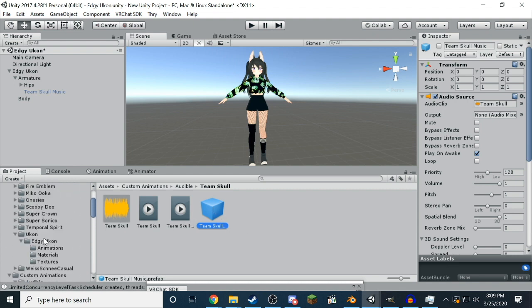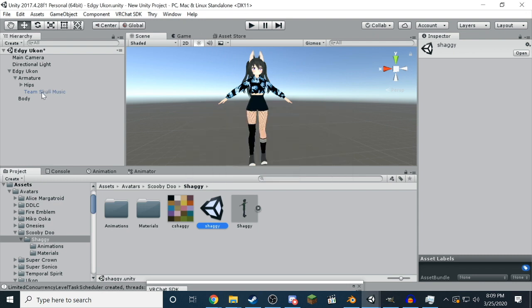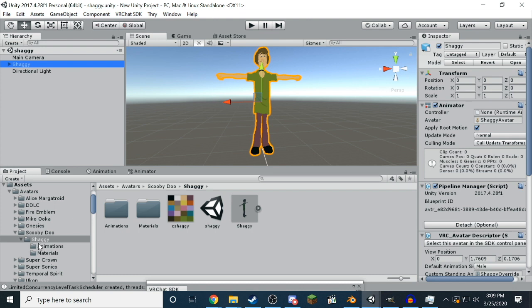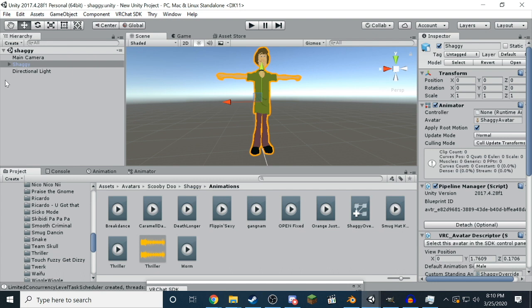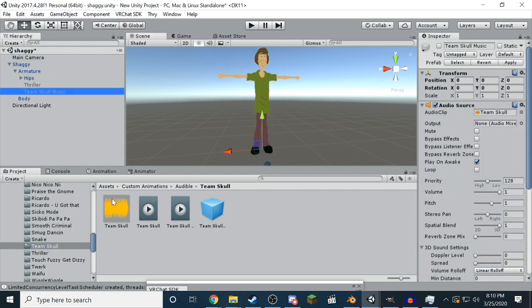The advantage of that is if you want to add it to somebody else, let's go and load up some Shaggy. Oh yeah, we probably want to save, because now that turned into a prefab. We might as well save it. So we've got Shaggy here asserting his dominance. And we can do the same general thing, this is an old school style way I would set stuff up, but you can open Shaggy's armature and you can take your Team Skull prefab and drop it in the armature right there.